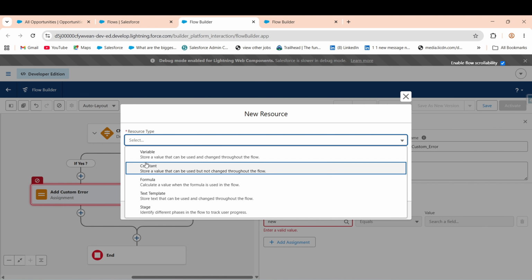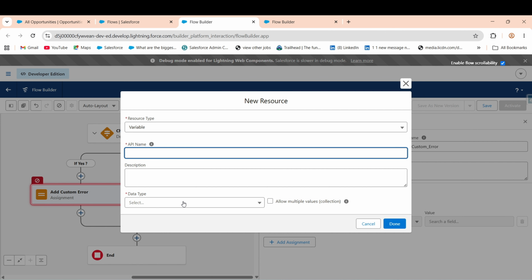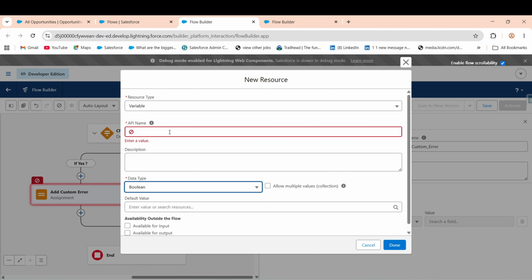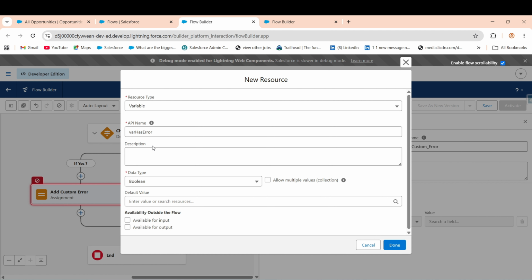This resource is a boolean value, so the data type is boolean, and the API name is, let's say, variable error has error. Write your own API name accordingly.